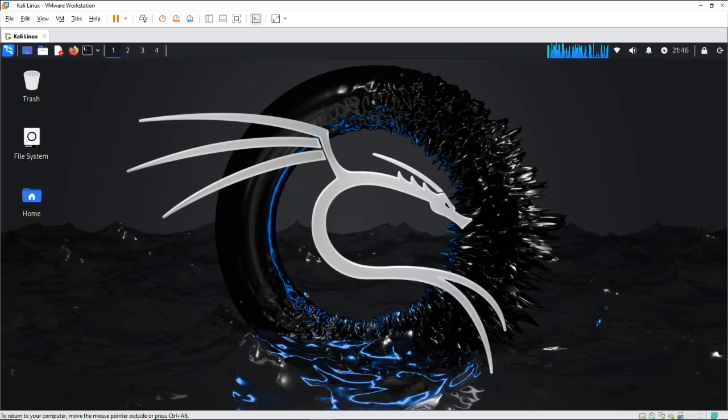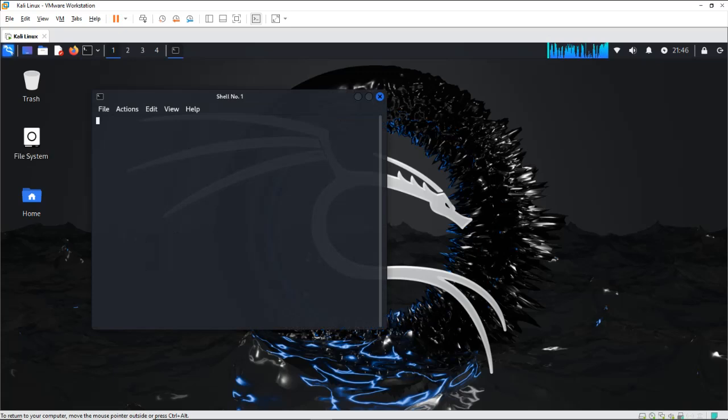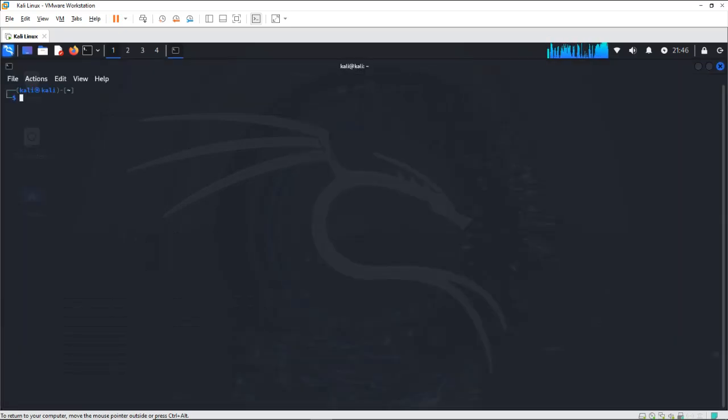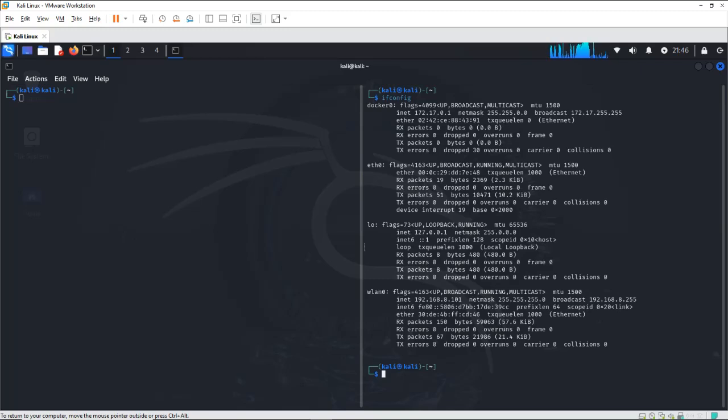So we can open our terminal here, and the very first thing is to recognize where we are standing by doing ifconfig. Now we actually look at a wireless adapter and know that this is the address that we have, this is the address we possess. So I'll just go sudo here.